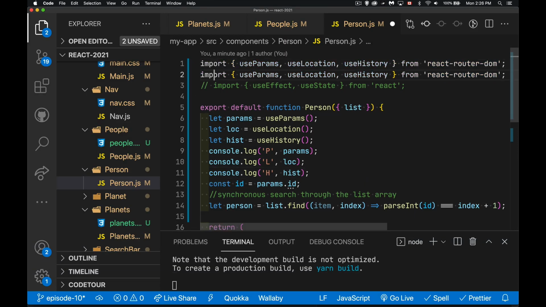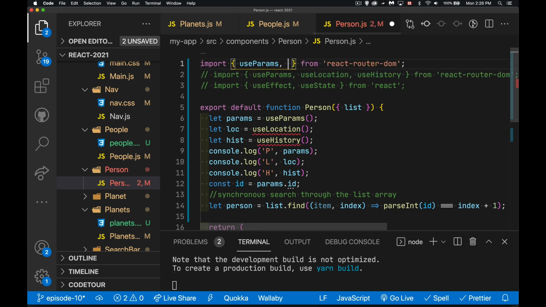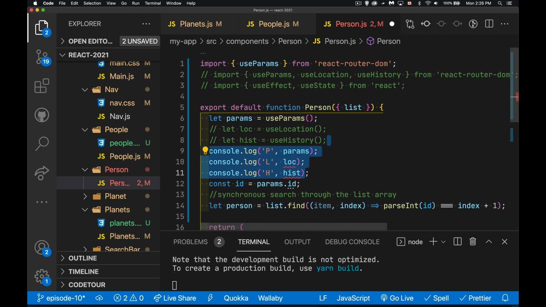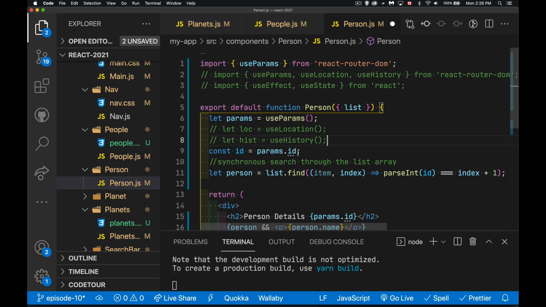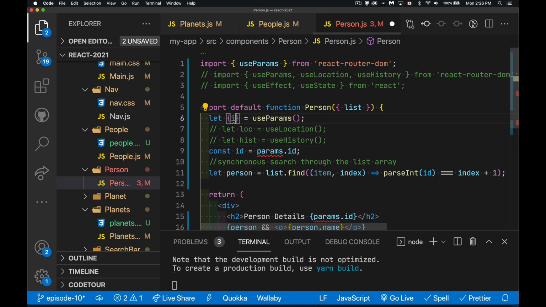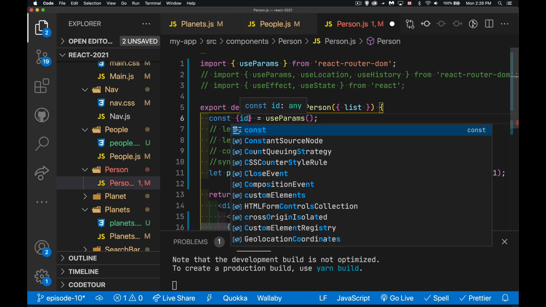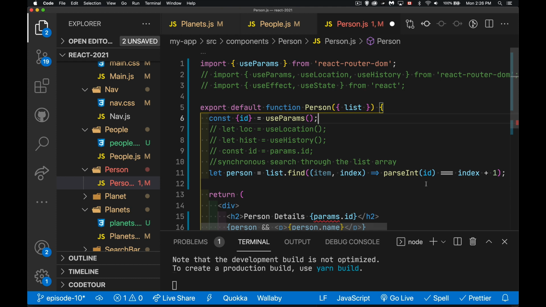I'm going to just comment that one out. I'll remove these 2 because the only one we're using is params right now. We'll comment out these 2, and I will delete those from my code. I do not need them. So params, I'm getting the ID. And again, we could use destructuring if we wanted here as well. We could just say, I want the ID parameter from the params object. Then I don't have to do this. I have the ID. And we could use const here too. That's going to work fine. So ID, use params, and then I'm using it right here.